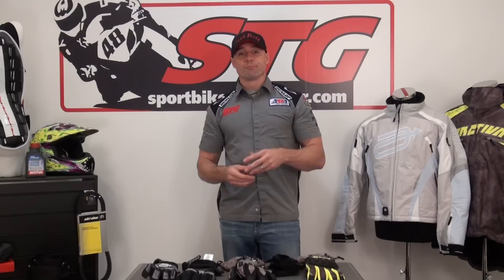This glove sells for a little bit more than the Comp, but all this adjustability, I think, makes it a phenomenal choice because you can really decide exactly how warm you want it and how much feel you want. If you just want to remove the liner on a warmer day, you can pull it out and put it in the pocket of your jacket. Awesome gloves — they all run true to size. You're a large, order a large, you're going to get a great fit. With a glove like this, you don't need a super skin-tight, constricting fit. That'll cut off blood supply to your fingers, you lose some circulation, they get colder faster, and it makes for a miserable ride. So if you're going to err, err towards being just a little bit to the big side. I'm Ryan Vann, SportBikeRadio.com — this is the 2012-2013 Arctiva Men's Snowmobile Glove Lineup.